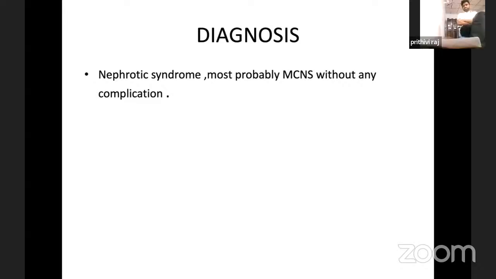After completion of 6 weeks, the alternate days regimen is again 40 mg per meter square body surface area, or else 1.5 mg per kg. But kg is for rough estimation; the ideal dose is according to body surface area. So you should know both values. For remembering, go with 2 mg per kg per day. If anyone asks for other criteria, you say 60 mg per meter square. In an exam, they may ask this question.